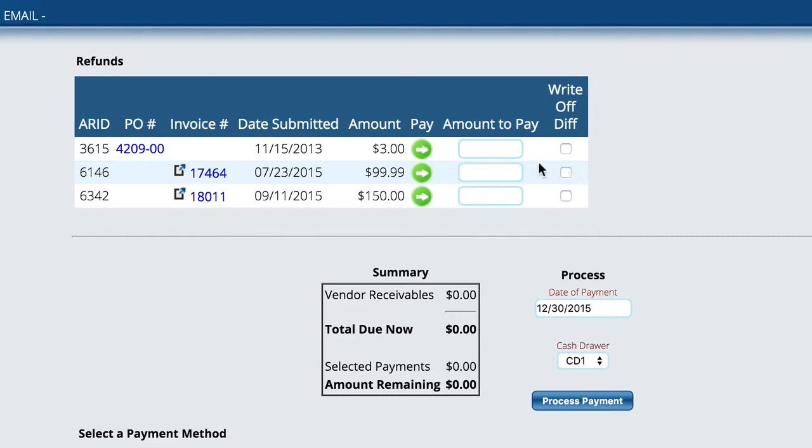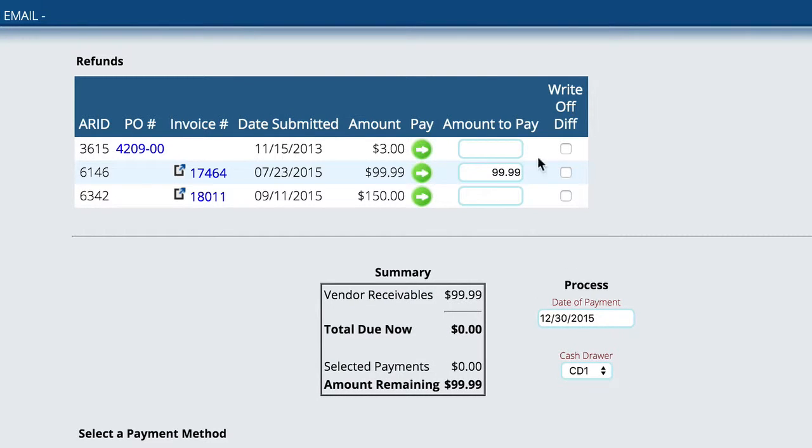So one additional option is we're going to select the items that we want to pay, and then over here on the right we have a write-off difference. Basically what that means is the vendor may not have paid us the full $99.99 for this particular item. They may have only paid us $90 because they had shipping and handling, or a restocking fee or whatever. Instead of arguing with them over the $9.99, I'm just going to tell it to write the difference off. It'll be done, and I'm finished with this particular item. I won't have to worry about it anymore.